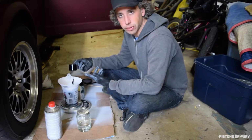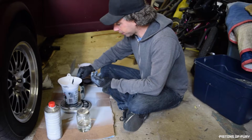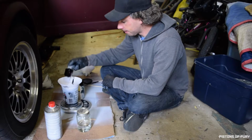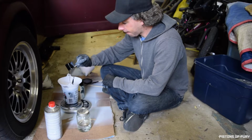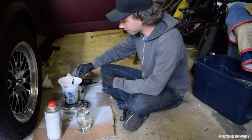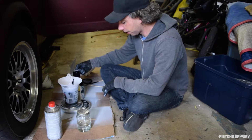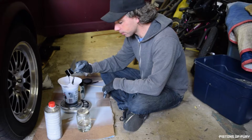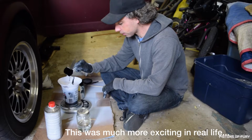I'm just using a standard filter. It's like a medium mesh. You can buy these at Ace Hardware, Home Depot, wherever they sell any kind of paint. I'm not sure if medium mesh is the right kind. If this were a finish coat, I'd probably be a little more picky about that and use a fine mesh filter.